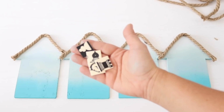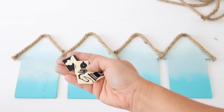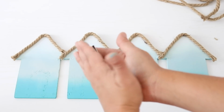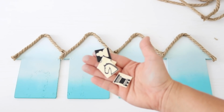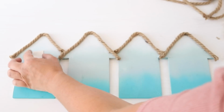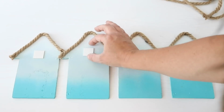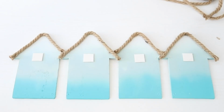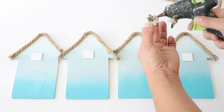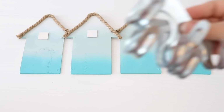The next thing I decided to do was add a window to each one of these houses because I thought they looked a little plain. So I had these wooden chest pieces that come from a wooden chest set from Dollar Tree. They are just flimsy little pieces of wood, but I painted them white, and they were perfect to stick on my house for little windows. So I just placed one on each of the houses in the middle and hot glued it down, and I don't know, I just think it gives it more of a beachy effect for some reason.